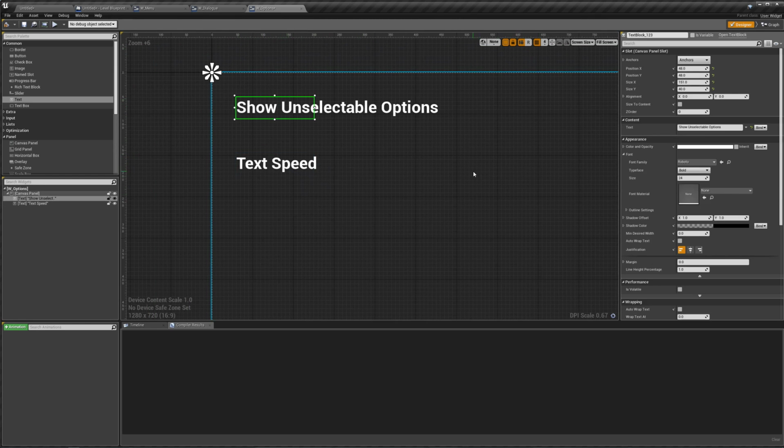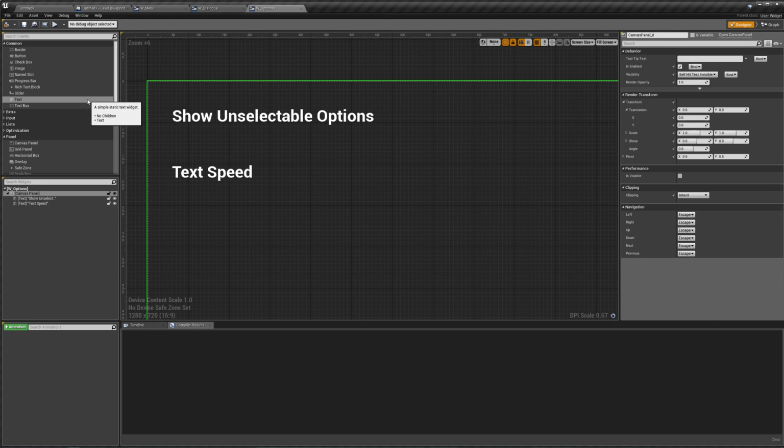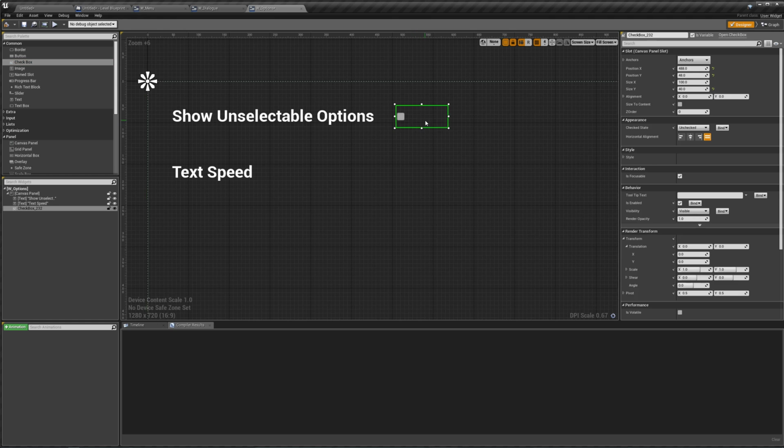Obviously you can work on making them aligned and stuff, but I'm not going to bother. For the show unselectable options, we want a checkbox, and that would be this right here, checkbox. We just put it like that, and we'll call this show unselectable options, and make sure that it is a variable.